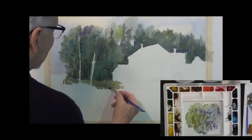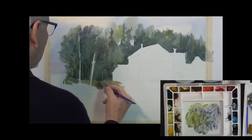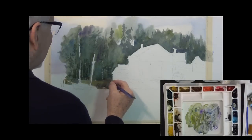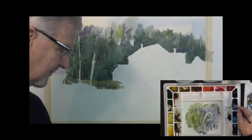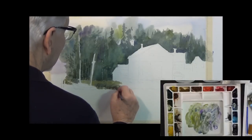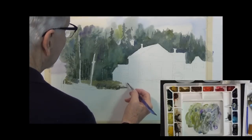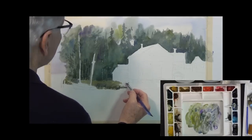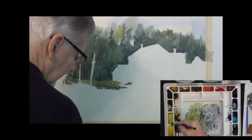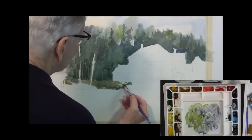Here in the foreground we got some other colors we're going to start bringing up, and I'm going to flick in a few tall grasses here, just with this side of my flat brush. And this all comes over here. It's about the same color. I'm going to get some more of that lighter green in there. Pick up some of that lemon yellow.